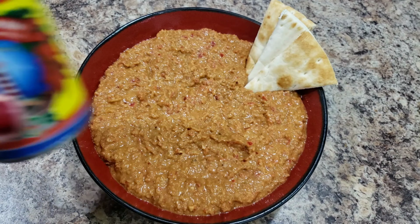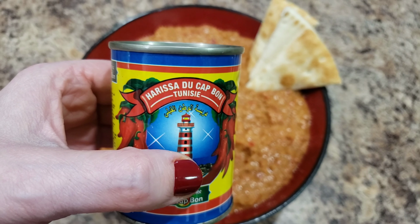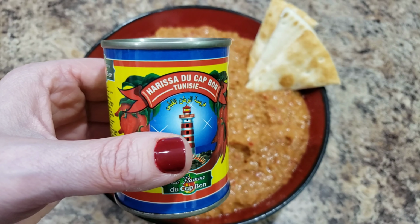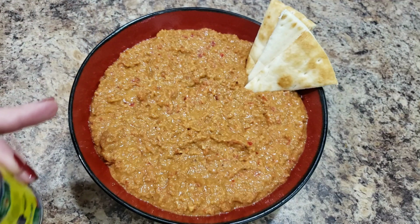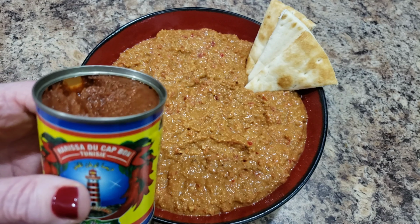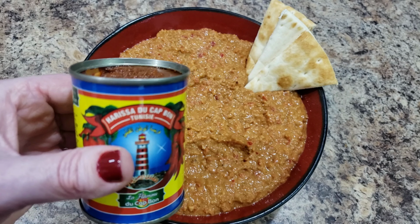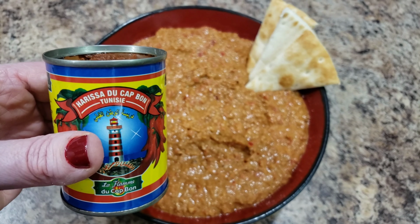For the harissa, however you pronounce this one, I would suggest doing to taste. This stuff is hot. The recipe called for 1/4 cup of this. My mouth would be on fire. I can taste the heat in this. And I just did that tiny little scoop like I showed you. So I would say 1/4 teaspoon to 1/2 teaspoon. You can always add more, but once it's hot, it's hot. You can't get it unhot.